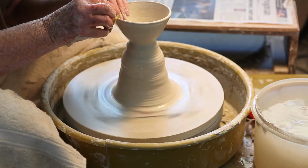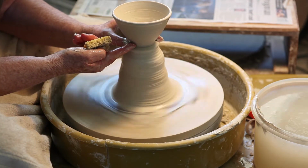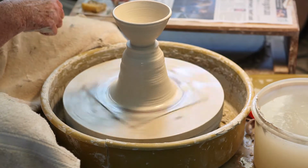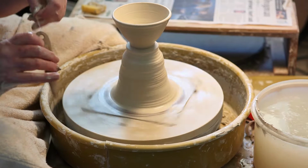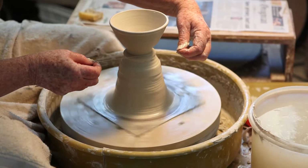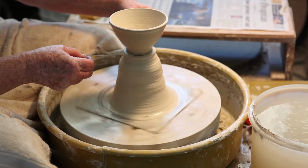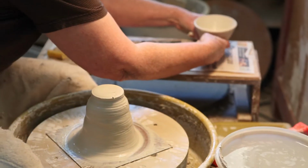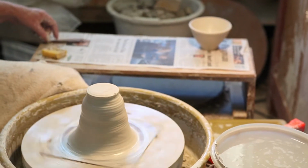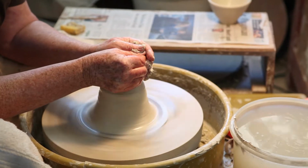So here's our bowl. We'd like to get it off. I have my tool. It's a piece of bamboo with a piece of linen string on it. I'm going to hold it at a right angle. I'm going to allow the clay to suck it in. I'm going to pull it through. And then, voila, comes off sweet. So another piece, I'll make a tea bowl this time.